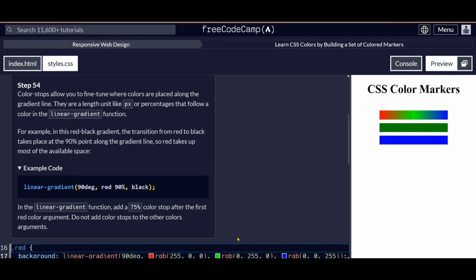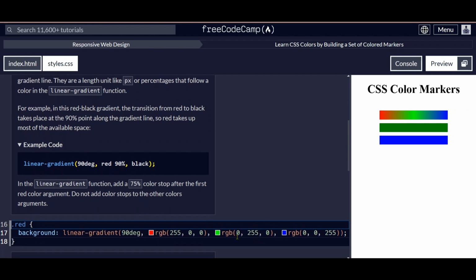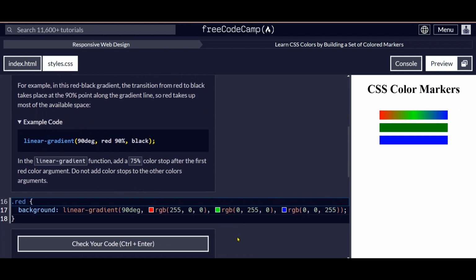Step 54. If you notice, the colors are polite enough to share equal spaces in the marker, but we're gonna teach them to behave the way we want by using color stops. Color stops are a length unit like pixels or percentages that follow a color in the linear gradient function.